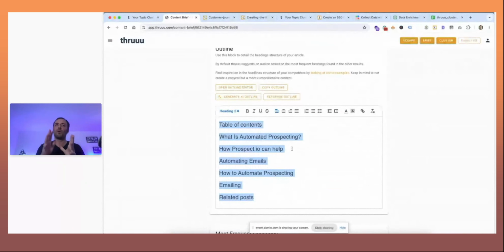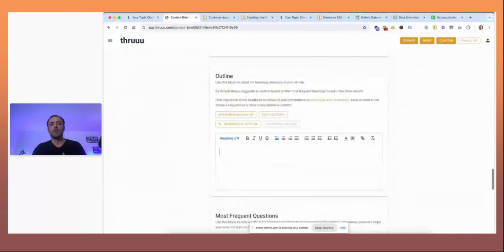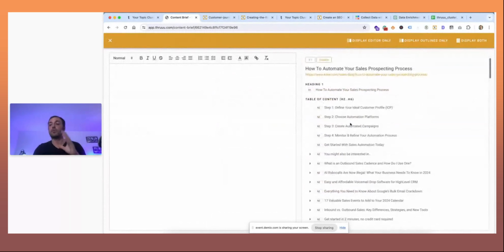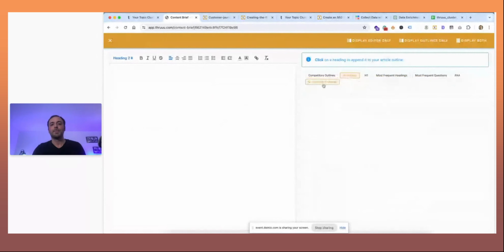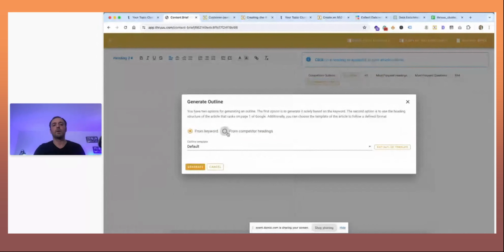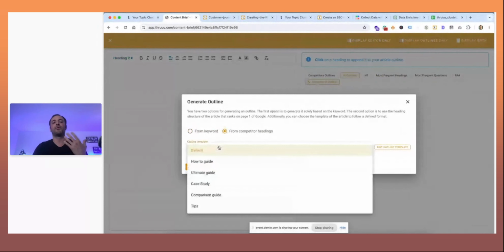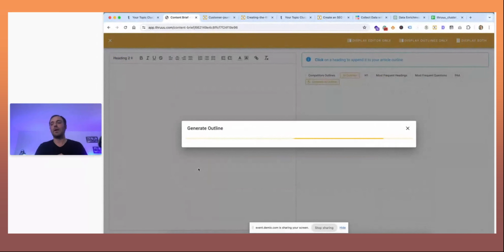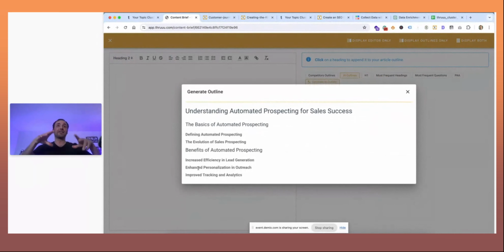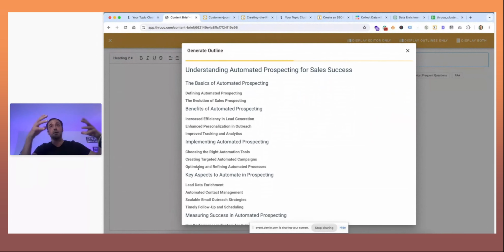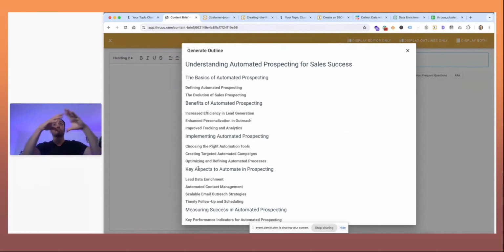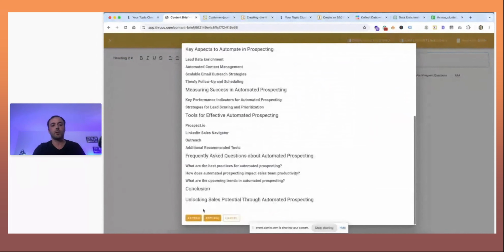By default, you have something, but often it's not good. So just hit delete. Then what you can do, you can open the outline editor, start to browse all the competitors, build your content outline here, or you can as well use AI and generate an AI outline, analyzing your competitor headings. You can even force a format and then hit generate. And then it will analyze the content of this list. You remember the list. It will analyze the content of the top 10 or the most frequent articles ranking for this cluster, and then suggest an outline.